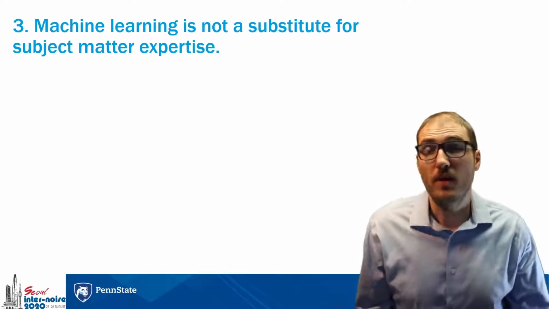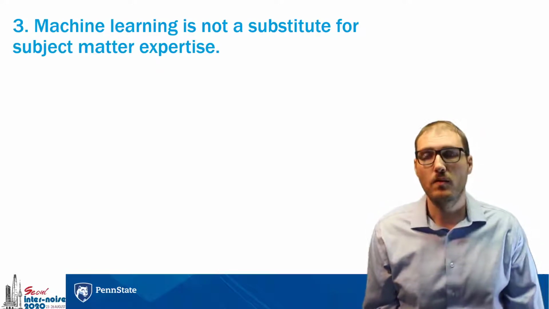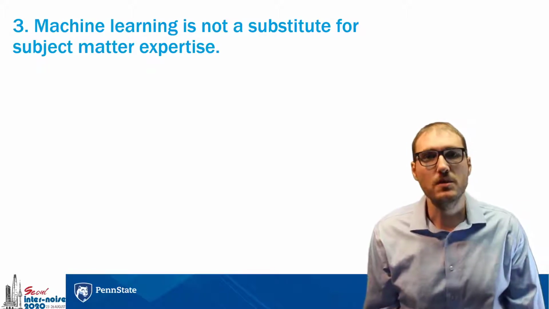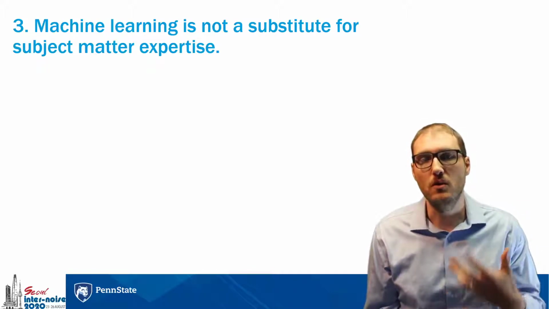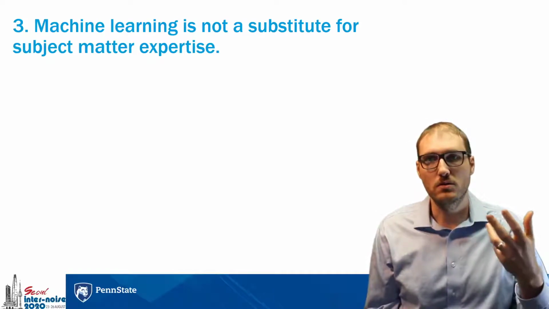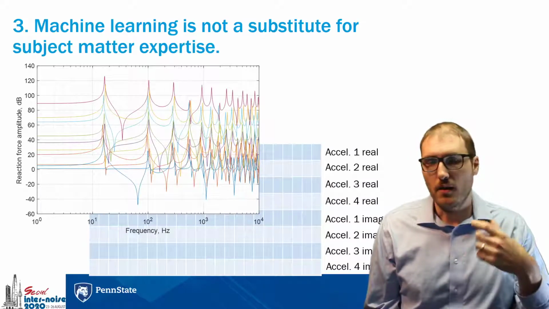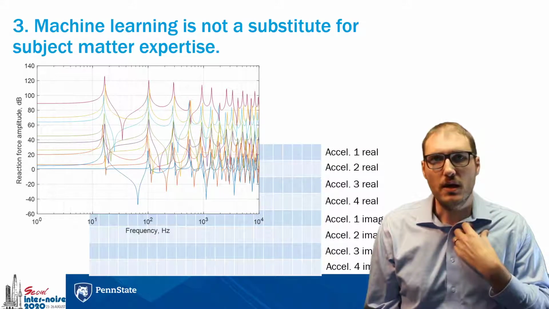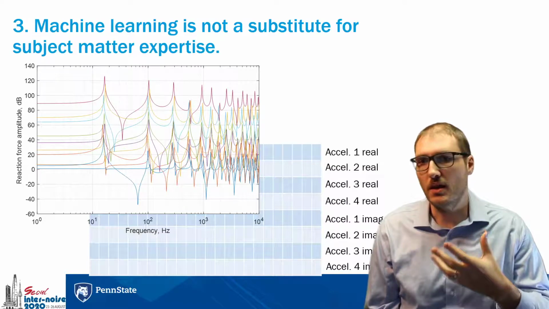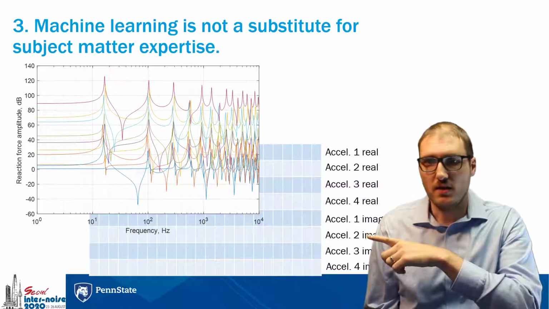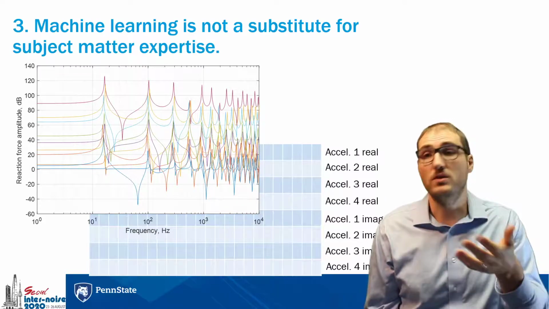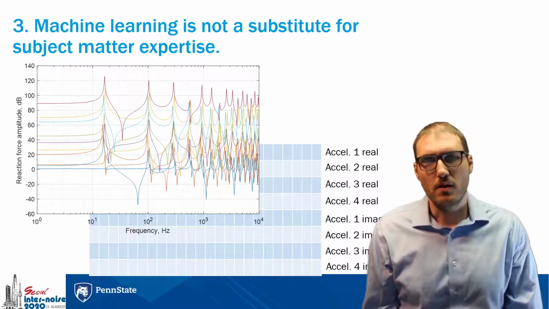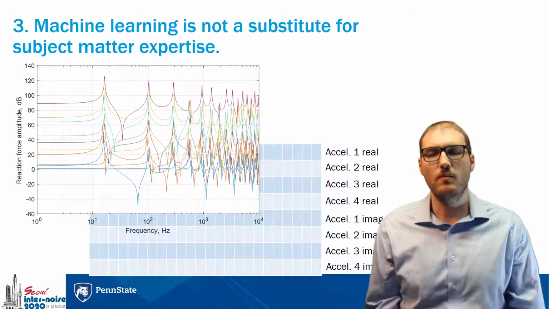Maybe a little bit more bigger picture stuff that I've learned about machine learning. It's not a substitute for subject matter expertise. There's a lot of choices that go into defining what these networks look like. So, for example, on the previous example with the plate, we're used to looking at acoustic data as maybe a logarithmic frequency axis and a logarithmic amplitude or decibel amplitude. But the network, it's not going to make those decisions for you.